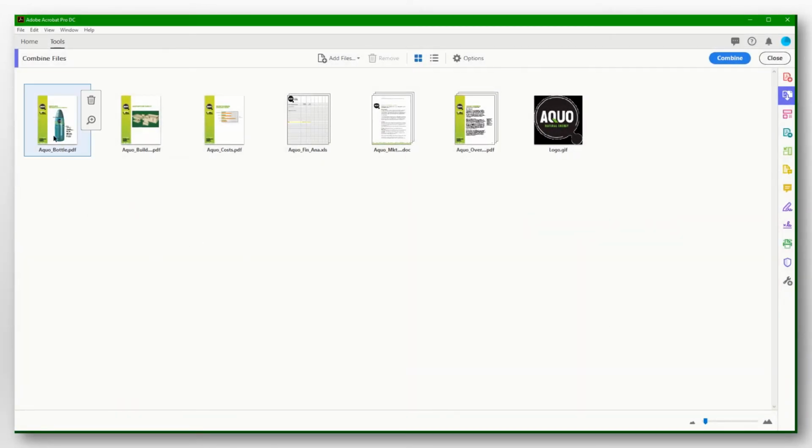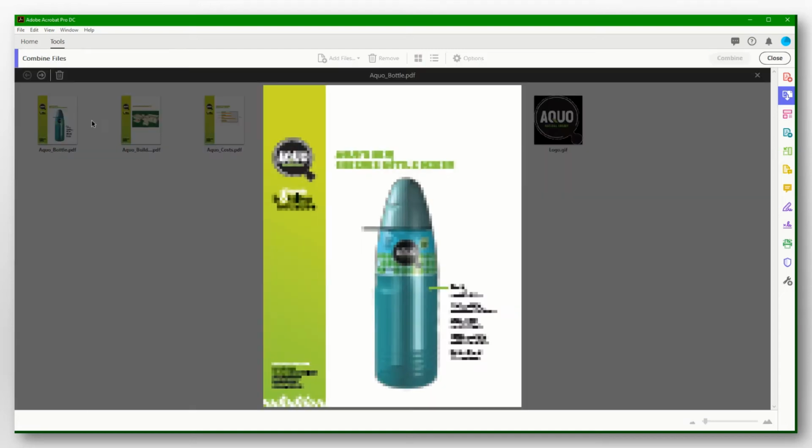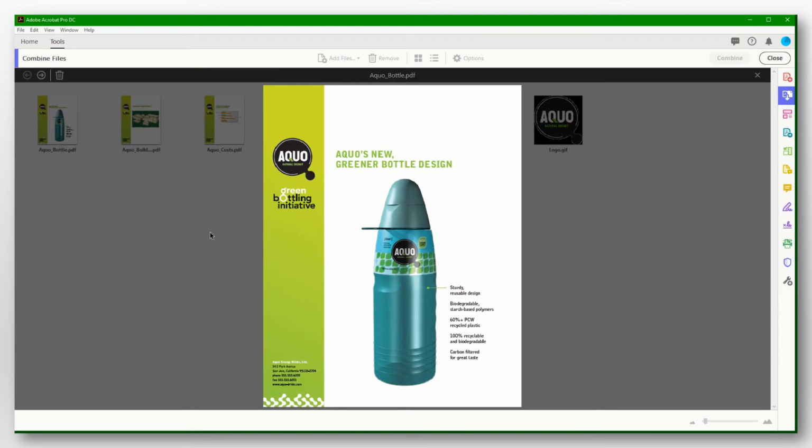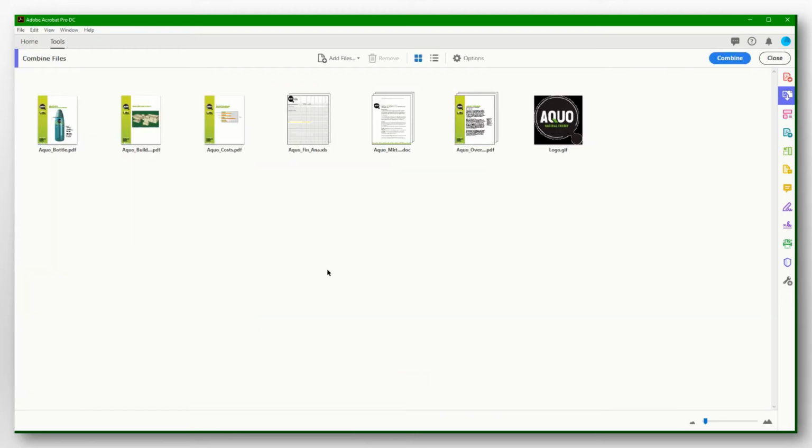Okay, so if you hover over any of these files, you see a couple of icons come up, and it depends on what is in each of these documents you've loaded. On this one, if you click the plus magnifier, you can see the image as it looks on a full page. You can either click the X up here or just click anywhere in the gray area to shrink it back down.